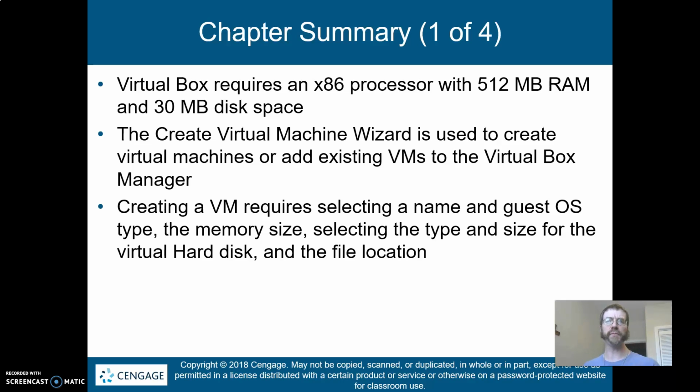Now, when you create a VM, you need to select a name. You need to select a guest OS type. Be specific, because that will give you some options. That'll lead you down the right path in terms of memory size. Select the type and size of the virtual hard disk, the file location, what format the VHD is in, whether it's dynamic or fixed, and in terms of allocation.